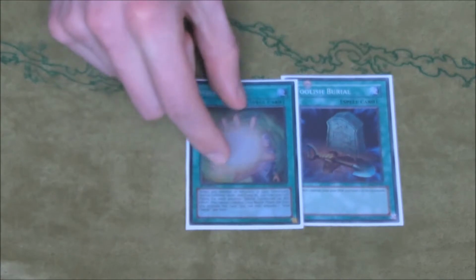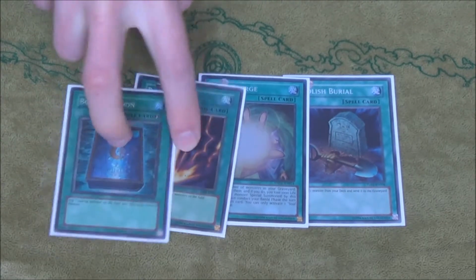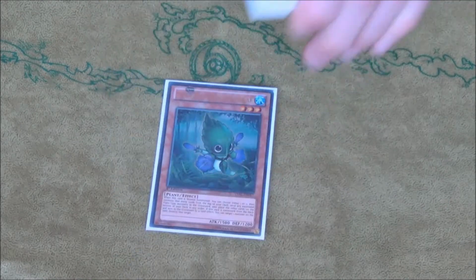Foolish, these are the power spells. This card's ridiculous. Soul Charge, this card's ridiculous. Raigeki, this and Book of Moon, these are mostly to out the Jinzo, because the Jinzo lock does hurt you. You don't have an effective way, separate from where you see Martial Leaf, to get rid of the Jinzo lock.